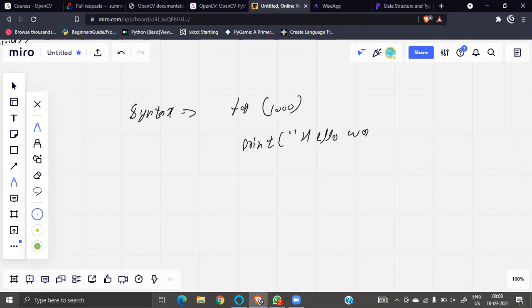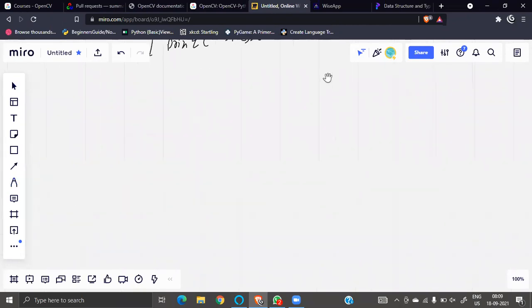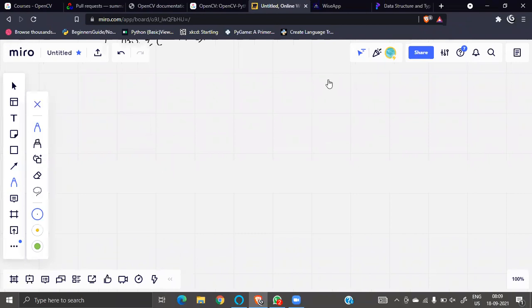Just like in if else, if this condition is true, I will go to that. I can show you how this works, but before that I have to teach you something: range.